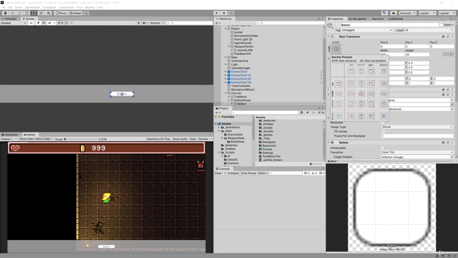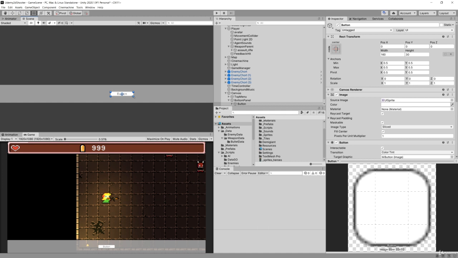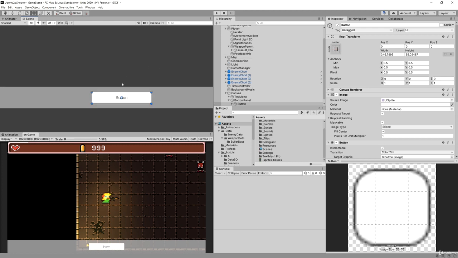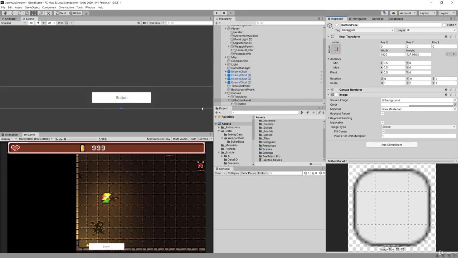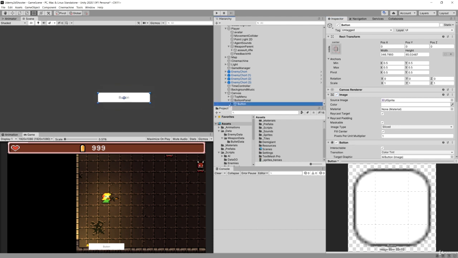Now what we can do is we can use the rect tool in the scene view, holding Alt and Shift, we can click on one handle and then hold Alt and Shift, and we can extend this button, keeping the button ratio. So we have our button, and what we can do now is first of all choose the bottom panel in the hierarchy and disable the image. We do not want to see it. Choose the button again, and let's rename it to restart button.